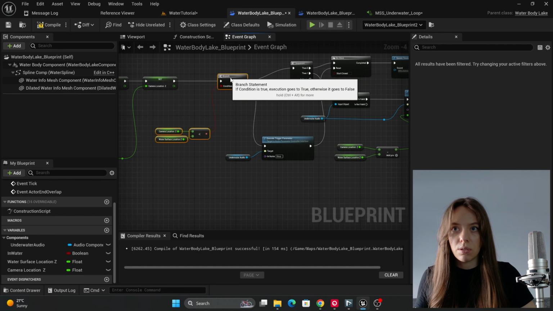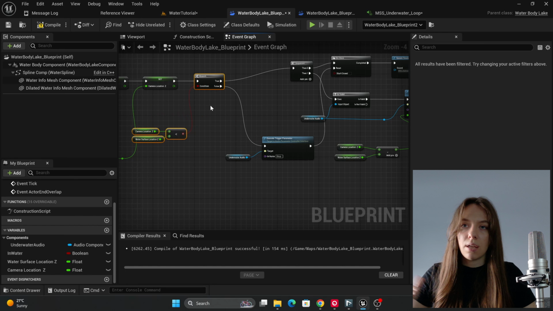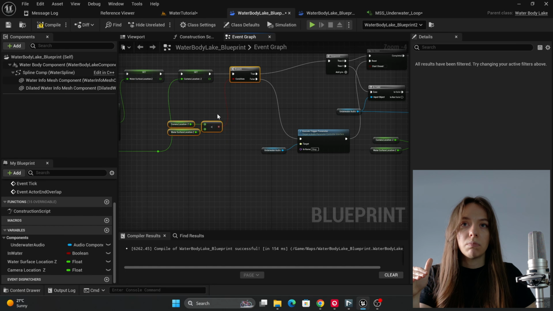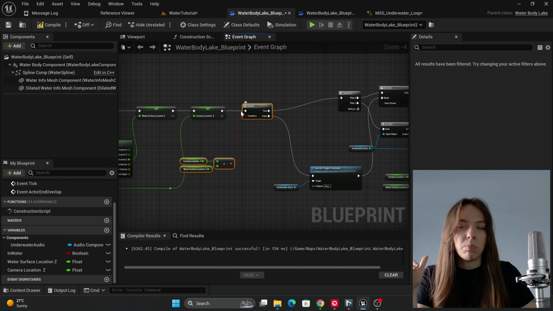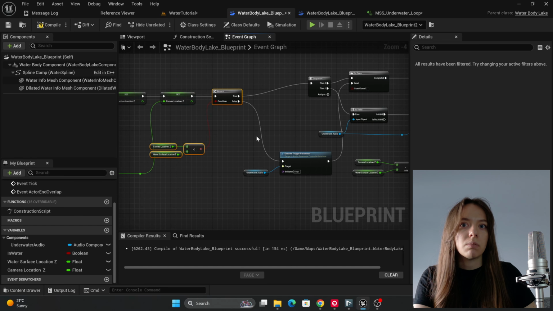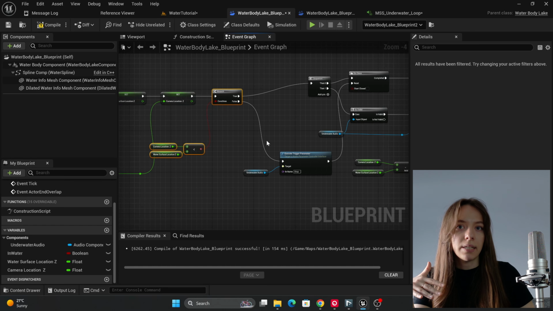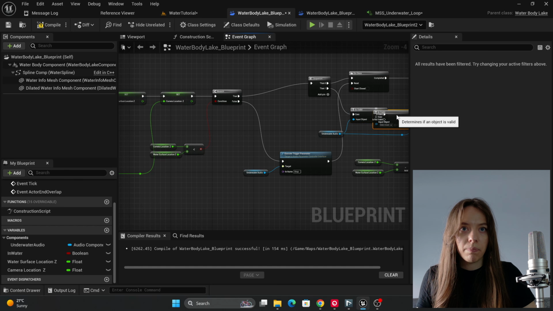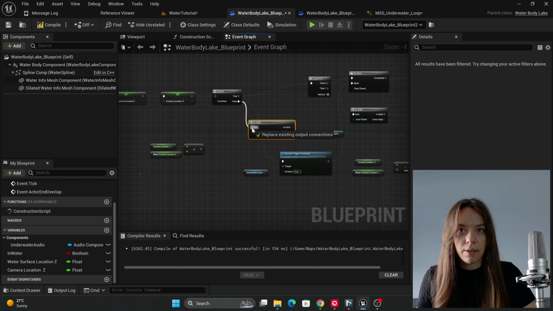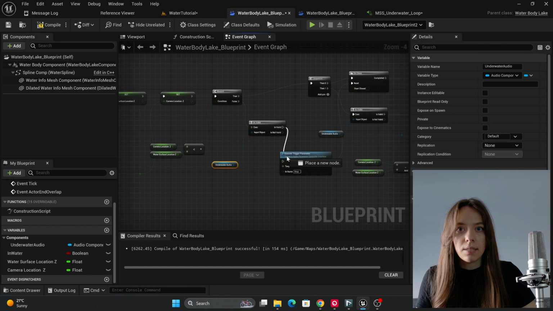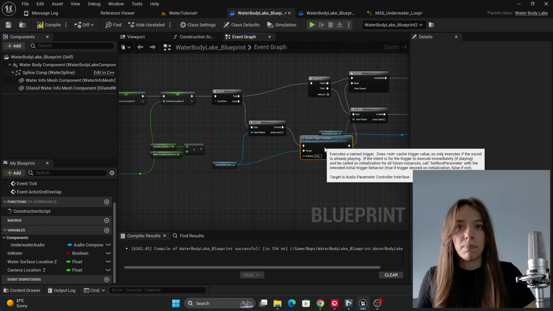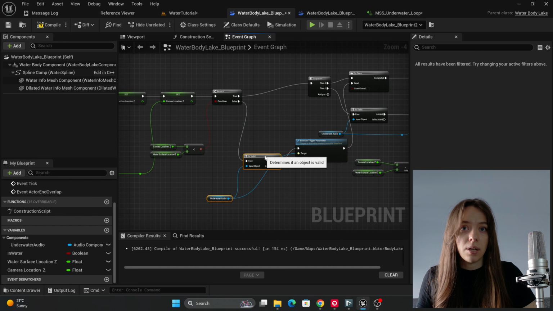Yeah, and one little thing. So when we just enter in the water, overlap with water, that branch could be false, right? But because we haven't been underwater yet, our underwater audio never responds, so we're gonna have error in here. And to avoid that, we need to have check if our underwater audio is valid. So if it is, then we're gonna stop it. And if it's not, then nothing's gonna happen.